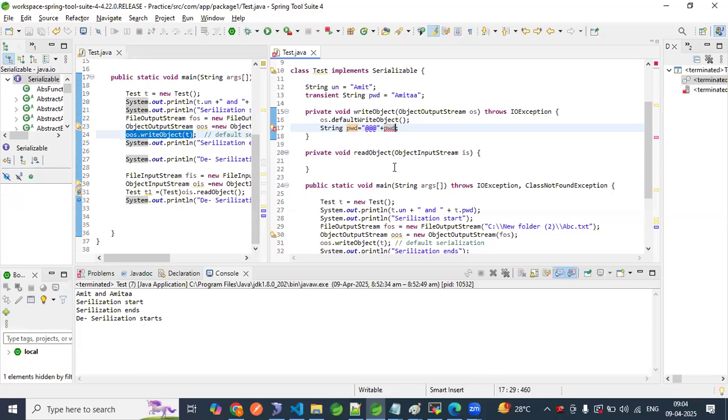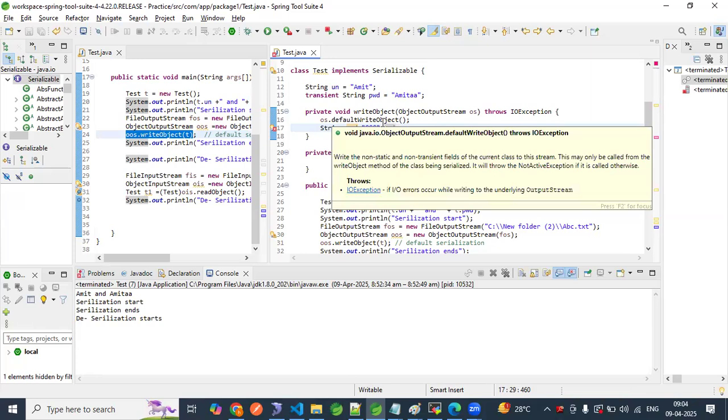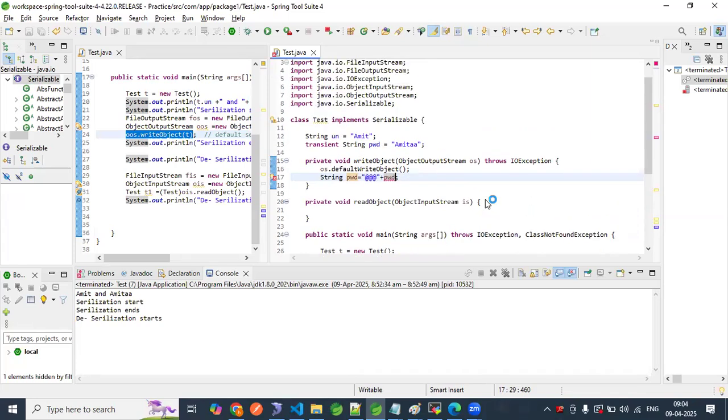Why is it asking to initialize? Local variable pwd may not have been initialized. Sorry. Why is it an error? Here also I am taking the variable from this, and this is the same.